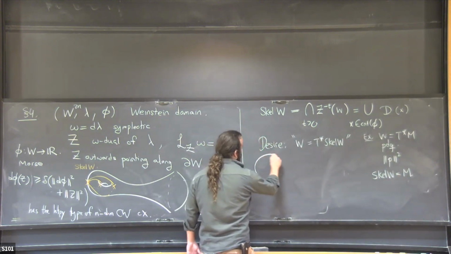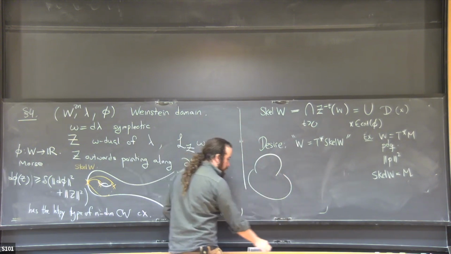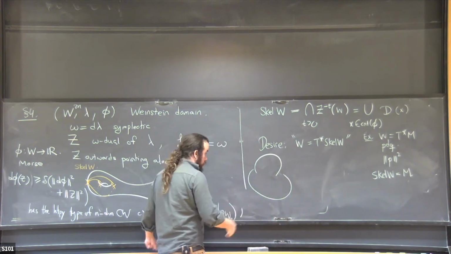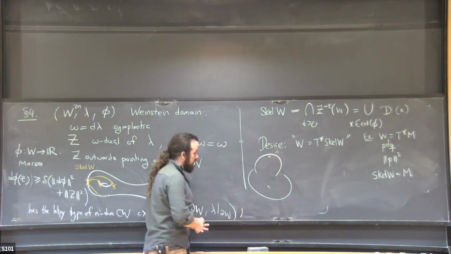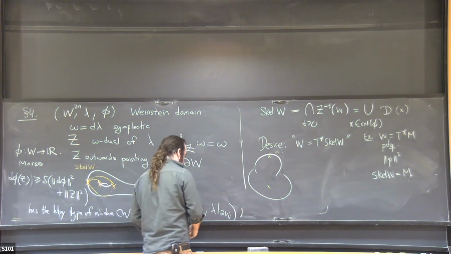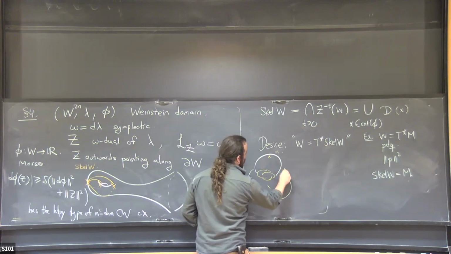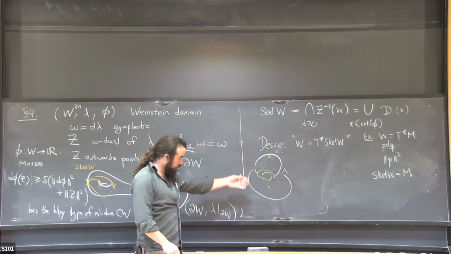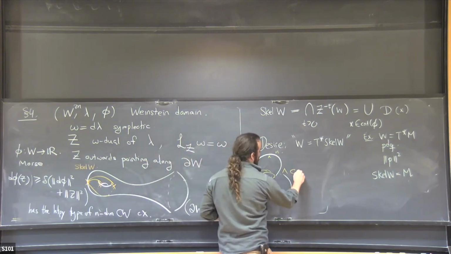And so the simplest example you can think of is suppose that I have a Weinstein manifold that has 2 critical points. One is a minimum, and the other one, let's say, has the maximal index. And then what I have is a disk attached to a Darboux ball along the Legendrian.